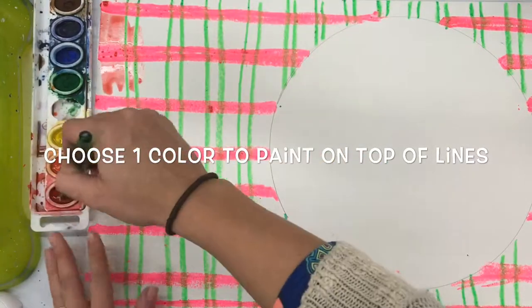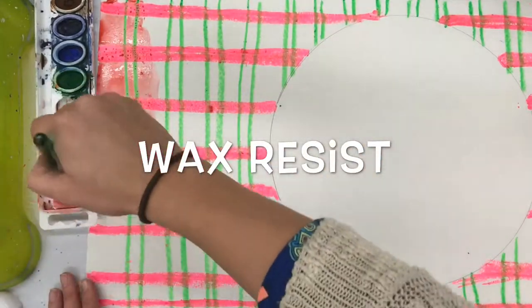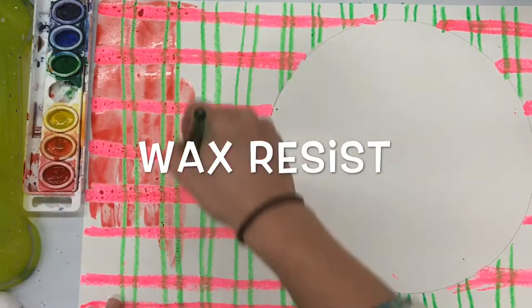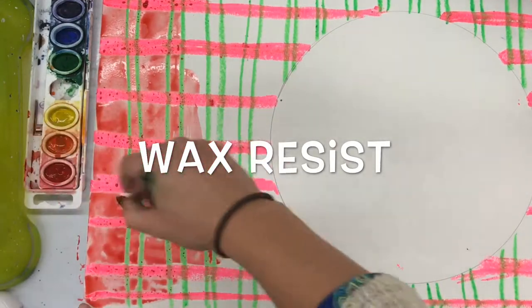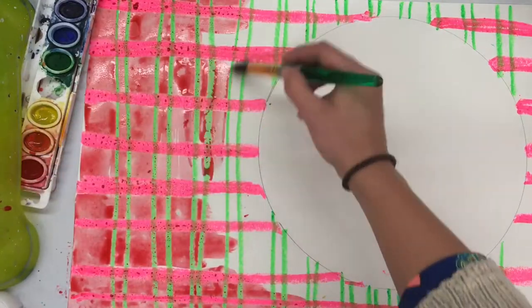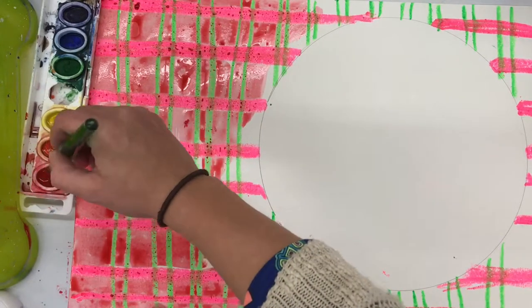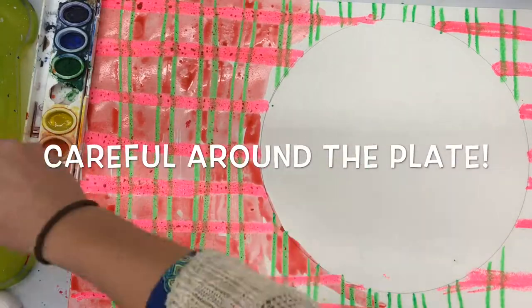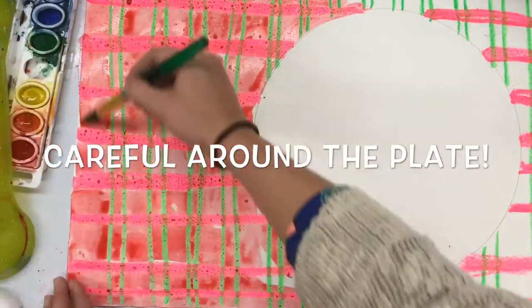For the soup we were only able to use the warm colors, but now if you want to use the cool colors you absolutely can. I would suggest choosing one of those colors, using a lot of water, dancing around in that watercolor paint, and painting in your tablecloth or your placemat. Keep your ballerina on its tippy toes, and if your paintbrush is thirsty give it a lot of water, because we're making a wax resist — that oil pastel is pushing off the paint and saying 'get off me, paint,' which is why you need a lot of water so it dances right over top of the oil pastel and you can see your lines.